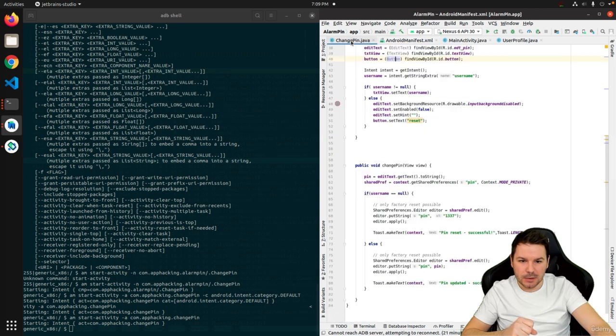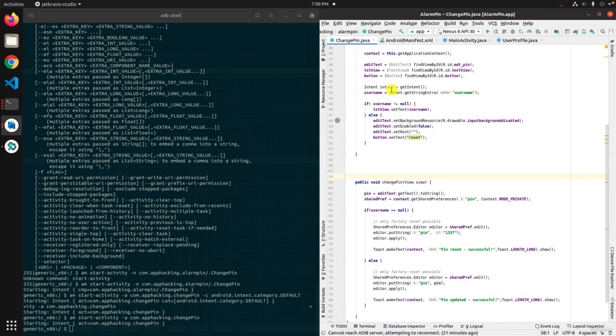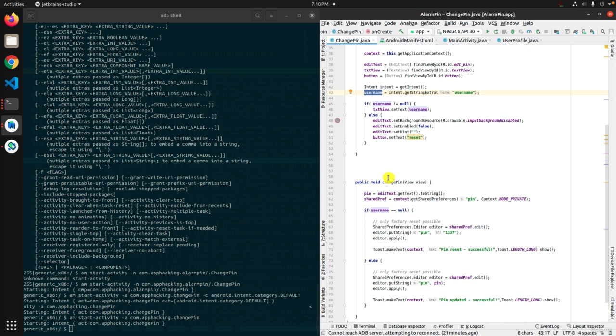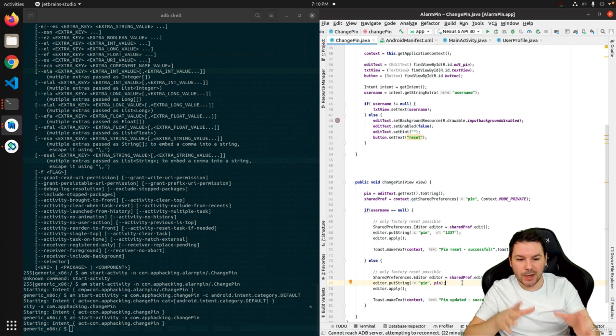In the change pin activity we have seen we're using this intent get intent. And here we have seen we are fetching this key. So within our intent, we are fetching the key username and we are assigning the value to our variable, which will be checked in our code over here to provide this as a text, and also over here to make the decision if we are resetting this app, so the pin, or if we are simply taking this pin into our shared preferences. Okay? And this is a decision we can influence right now because we can define a username for this variable. This will be assigned over here.